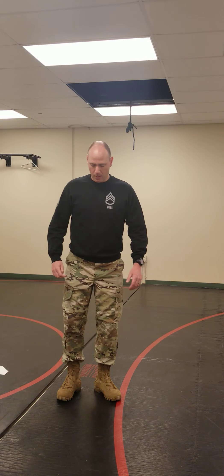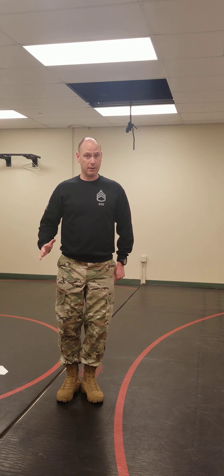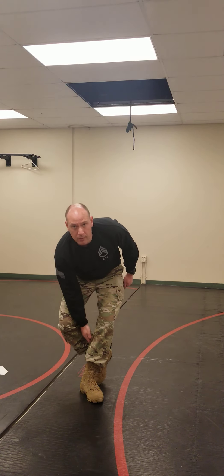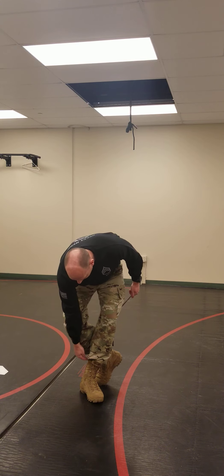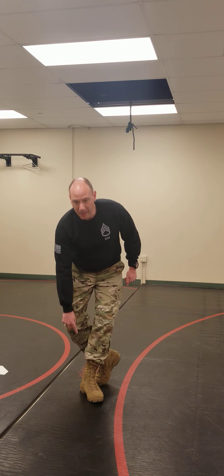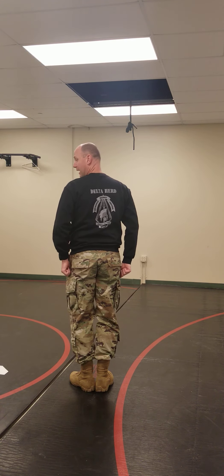This is the trickier one — about face. This one takes a lot of trial and error because you have to find a sweet spot where your foot's going to go behind your other foot, and you do a complete 180-degree turn around. When I get the command about face, on the command face, my right foot — and it's always my right foot — is going to go behind my left. The front of my shin is actually in contact with my calf. You want it to be roughly between the top of the boot and where your knee is — that's the sweet spot. Then I'm going to spin on the heel of my left foot 180 degrees around, and my heels should come together back in the position of attention.